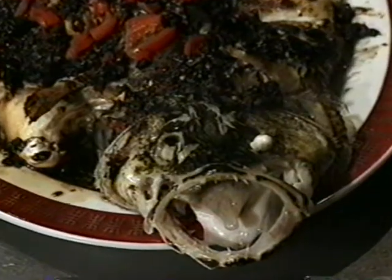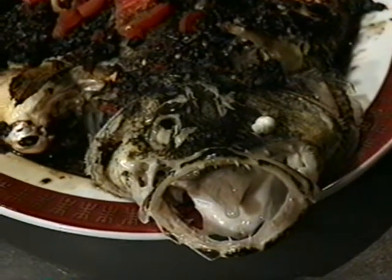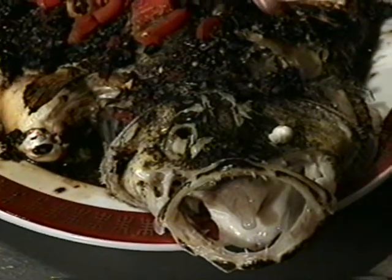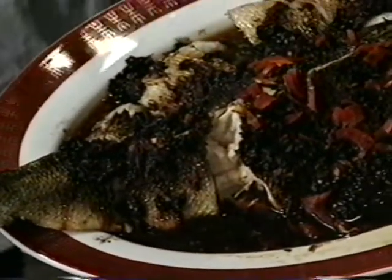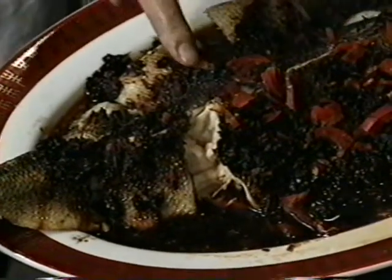Okay, now the fish is done. It's not only the eyes popping out, you see it here, and the meat almost pops out. I think in the Western term, they say the fish flakes. I think now the fish is done, okay?